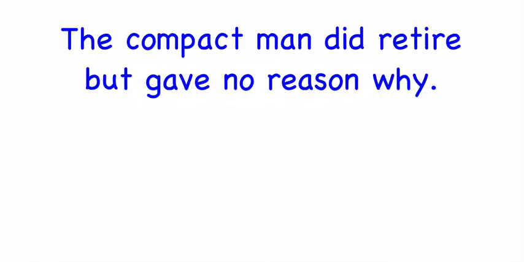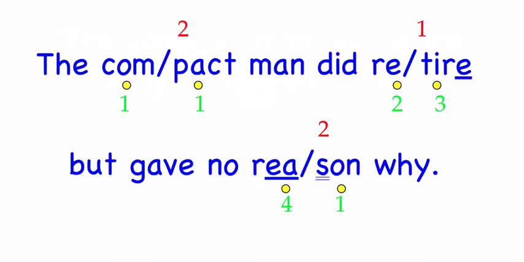Reason. Now for spelling, let's pronounce this word reason. First syllable re, 2 sounds, R, E. Zon, 3 sounds, Z, A, N. Reason. The compact man did retire, but gave no reason why. Now mark the words in the sentence. The compact man did retire, but gave no reason why.